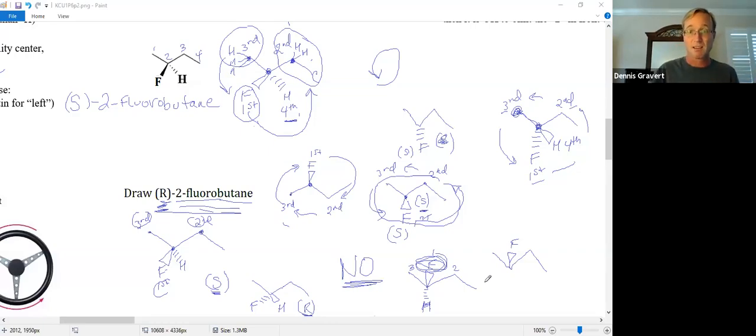So what you want to do is just make sure to spread things out. Bonds are made of electrons, and electrons repel. So I personally don't like this drawing on the far right because look how crowded this fluorine, this bond, the wedge bond, this bond over here. There's so much room down here. Why don't you spread things out? Yeah, this is just a bad drawing. Don't draw it that way because it can lead to errors. Did I harp on that too long? Sorry, pet peeve.